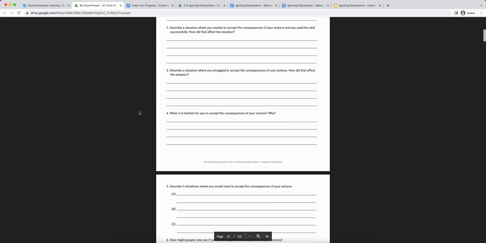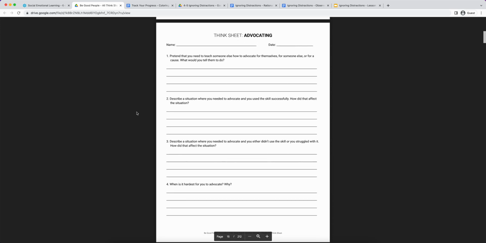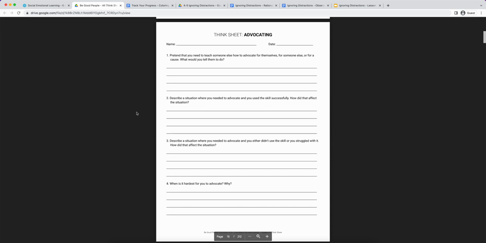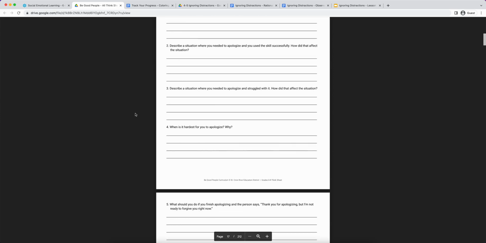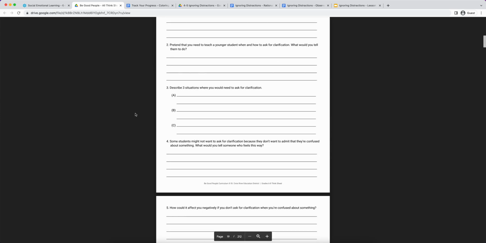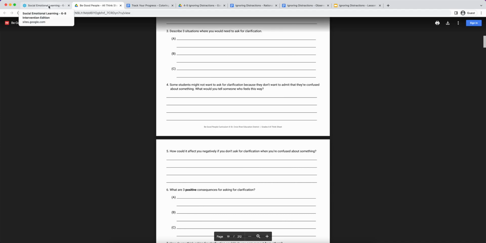And these think sheets are really great for being a tool in your toolbox for that situation where you're talking about what a skill looks like in application. So they are fantastic for that, and I highly recommend you leverage them in that space, because people in that situation often need materials like this to make that a productive learning experience for the student.